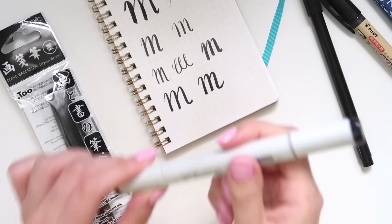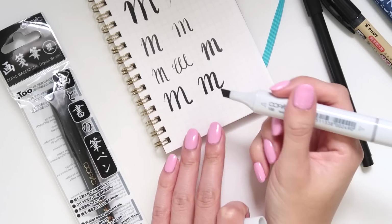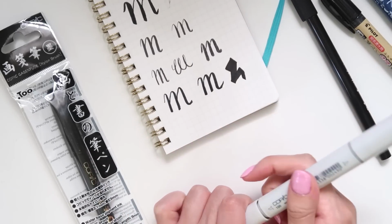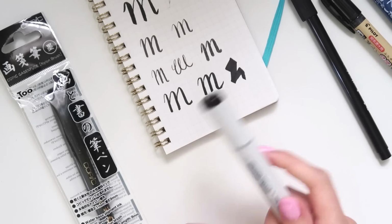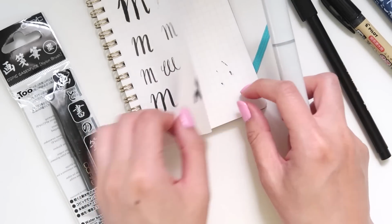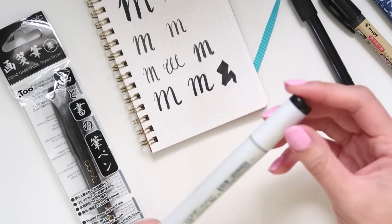They are alcohol based, at least these ones are. So they do have that permanent marker smell to them. And yeah, they're very pigmented and they're really great for cartoonists or people who love drawing, like art. They're heavily used for that sort of thing. Unfortunately, they bleed through like crazy, so you need a really thick paper for that.